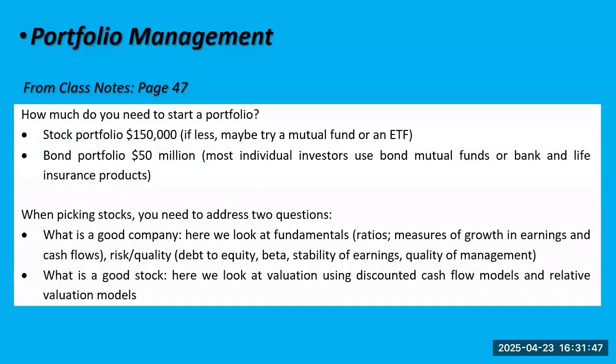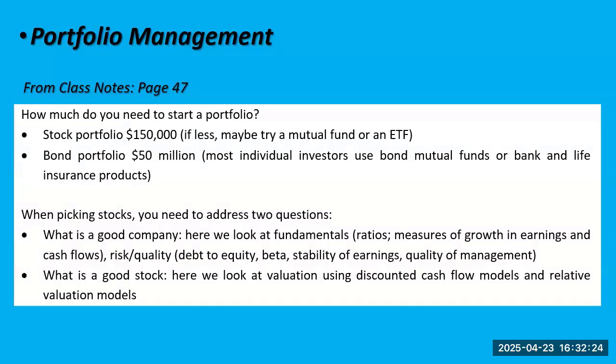So you want to build a portfolio. How much do you need? Stock portfolios, if you can buy individual securities, I think you really need at least $100,000. If you can buy ETFs, you can do that with a lot less money. It's a lot easier, but individual stocks, we're looking at Netflix today. Netflix is trading for $1,000. So the minimum allocation you make to Netflix is 1% of your $100,000 portfolio. You're kind of stuck. You can't do 0.5%, something like that. So some stocks are just trading so expensively. So if you have less than 100,000, 150 is maybe a little much.